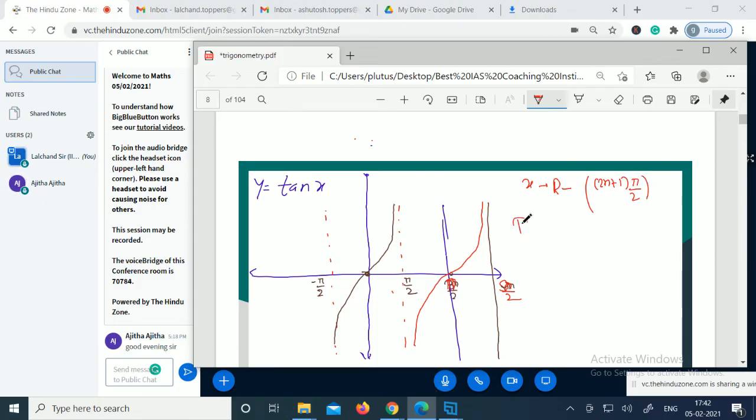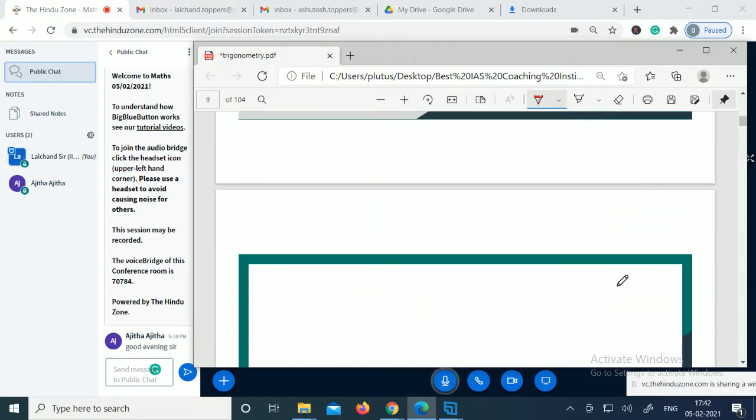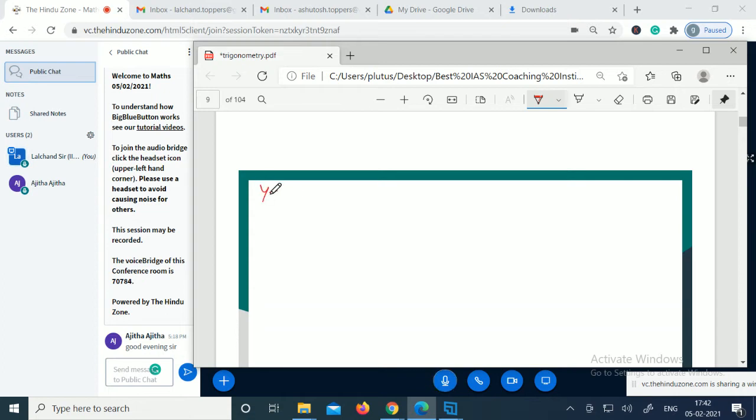And the range is minus infinity to plus infinity, because the y-axis is covering from plus infinity to minus infinity. And the period is pi, because the same picture is repeating again. Up to this interval, minus pi by 2 to plus pi by 2, the length of the interval is pi. So the periodicity is pi. Okay. If I draw the plot for cot, y equal to cot x.